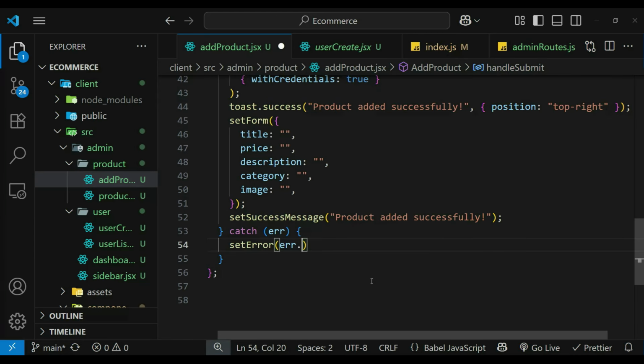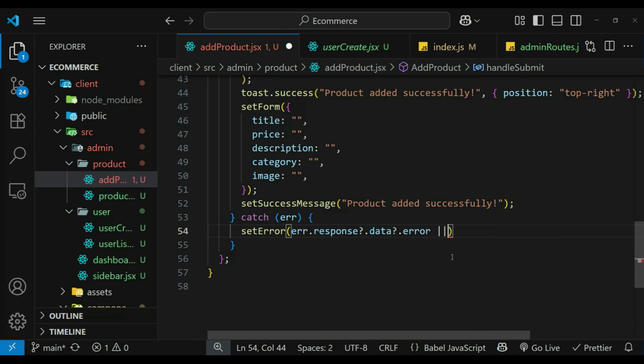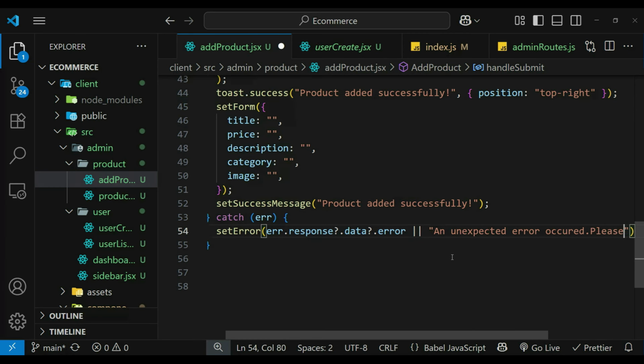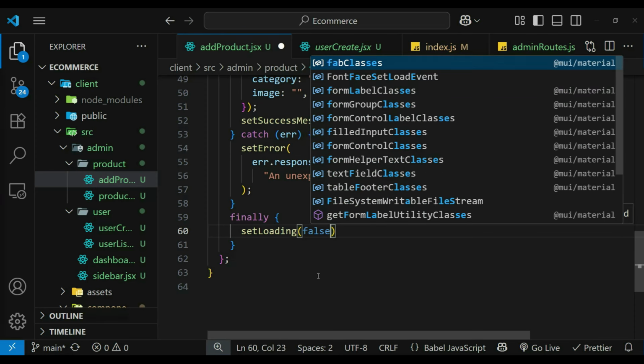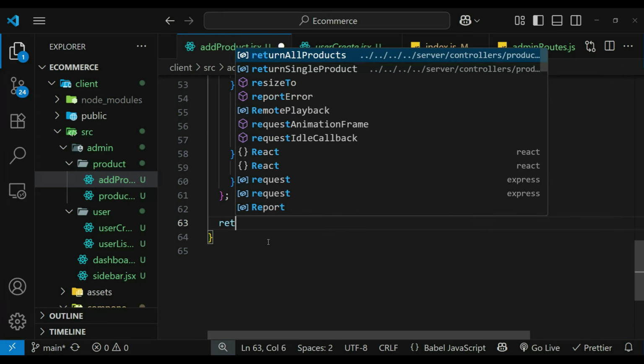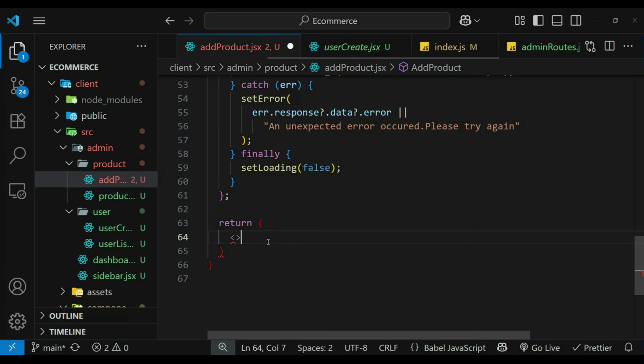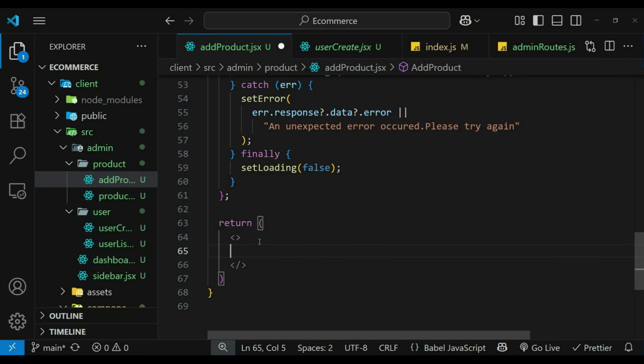Complete the catch block part also. In the return part, include the toast container also.